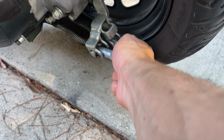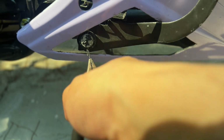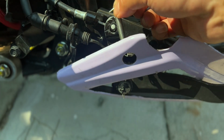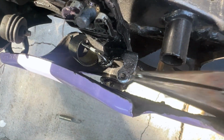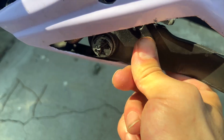Definitely want to loosen the back brake before you start getting into this. You're going to want to bend these straight, pinch them together, and then you can kind of push this up. This top one's really easy. You just pull it up and it comes undone. Once you got the little needle out, there's this little cap to go ahead and take that off. So this is free to come out now.